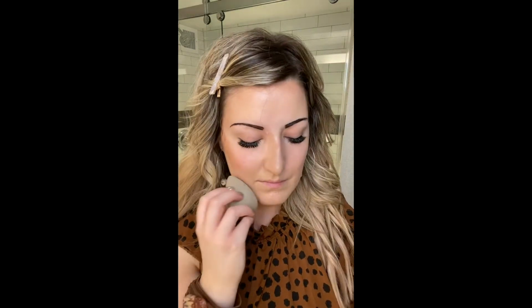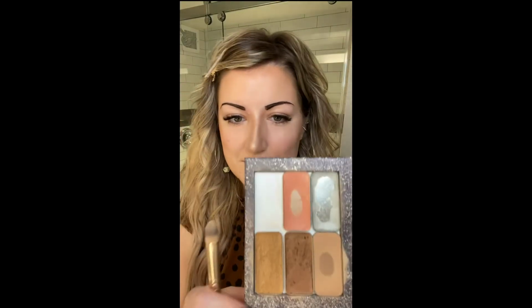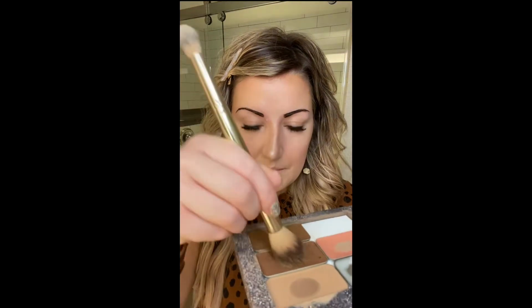An important step that I definitely don't skip is using a damp perfector sponge after I apply my foundation, just to bounce on my skin to continue to blend the highlights and the contour product, and to also pick up any excess product. That's going to be really important so that your makeup lasts all day and looks professional. You want to use that damp sponge and then set it with our setting spray. After I've used my setting spray, I like to add some warmth and color to my face to look like I just have been out in the sun.